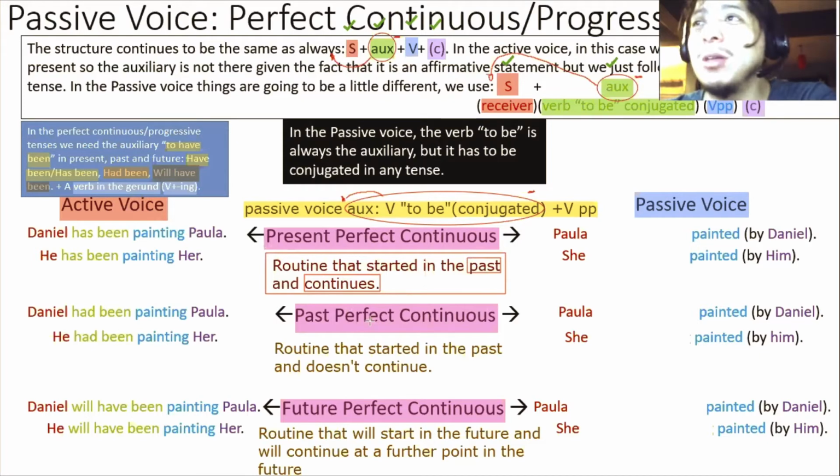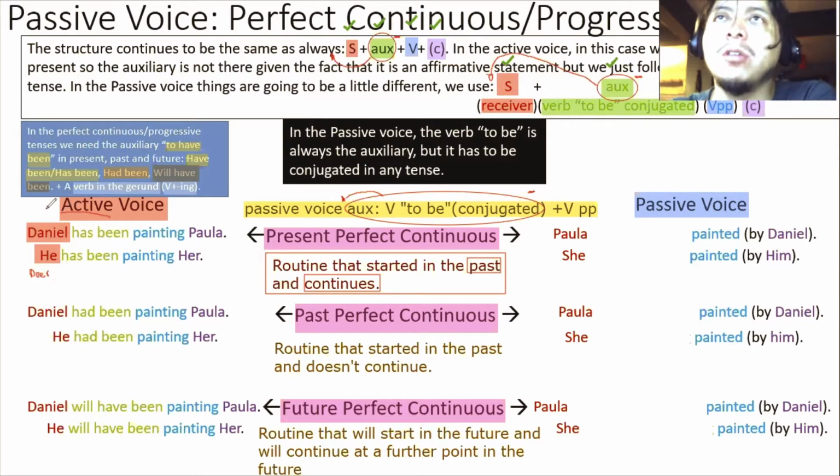So I started going, I have been going to the gym for 3 months. I continue to do that, okay? So again, because this is a sentence in the active voice, we need to start with the subject. Let me just change that. We need to start with the subject, and you know that the subject, sorry, it was not the proper tool. Okay. The subject, as you remember, in the active voice, the subject is the doer of the action. The doer of the action is the subject.